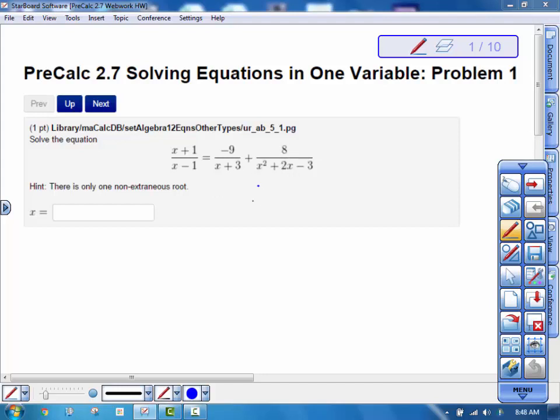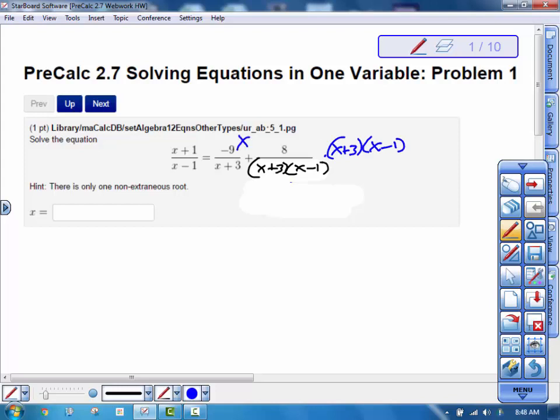So this right here factors into x plus 3 and x minus 1. So imagine that's right there. In fact, I'll just erase it and write it there to save space. That's the same thing that was there, only it was FOILed out. So now we can multiply it in to clear fractions. So we'll multiply through by x plus 3 times x minus 1.